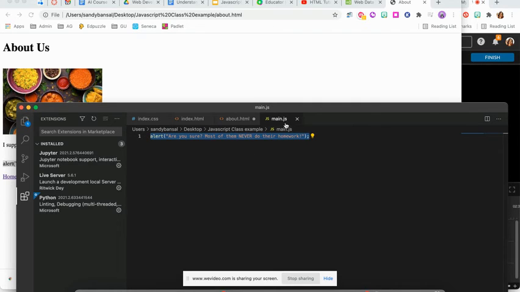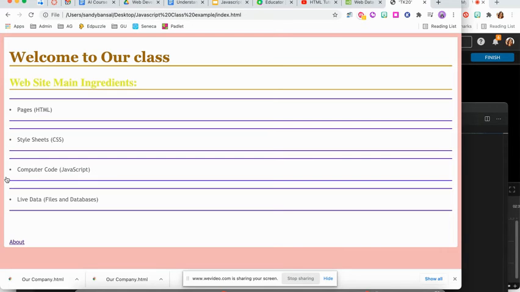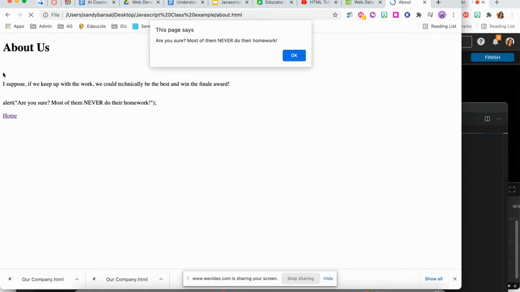There is my main.js. There is the alert. What happens is, and I don't know if you saw this, let's go back in here. When I go into this page, are you sure? Most never do their homework.